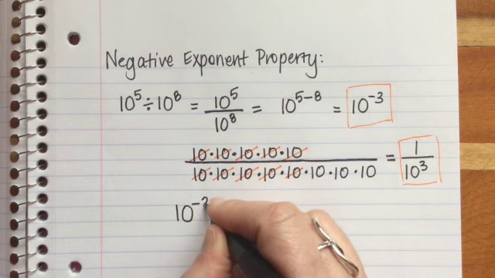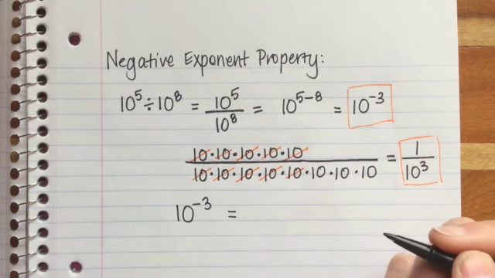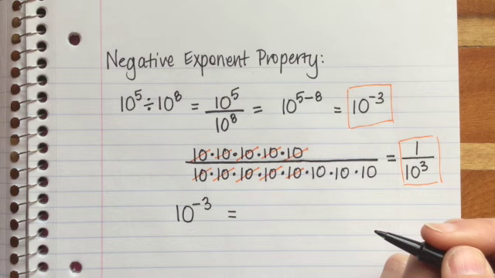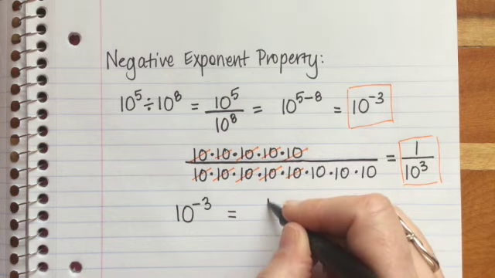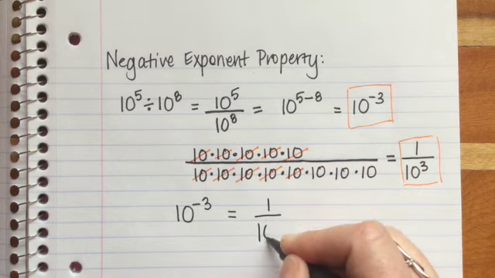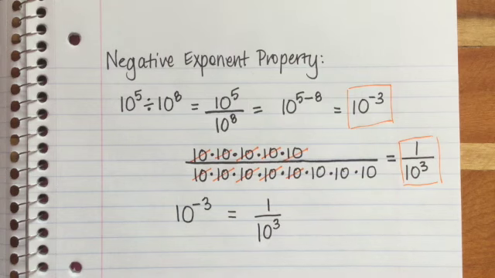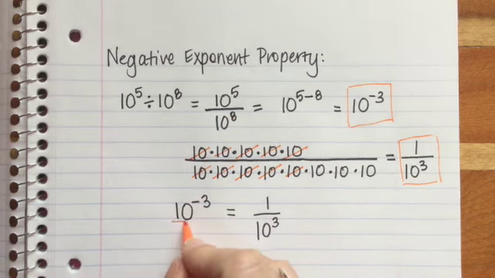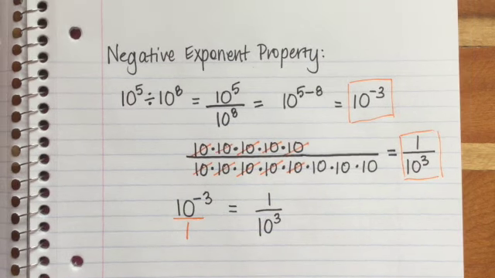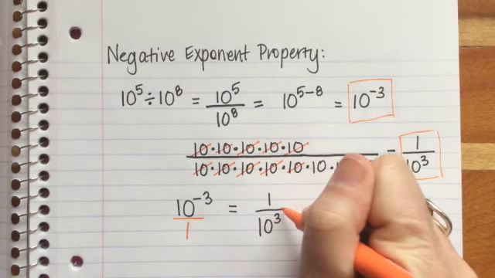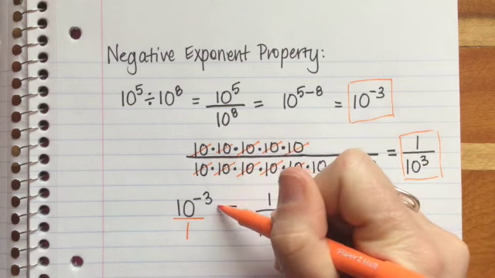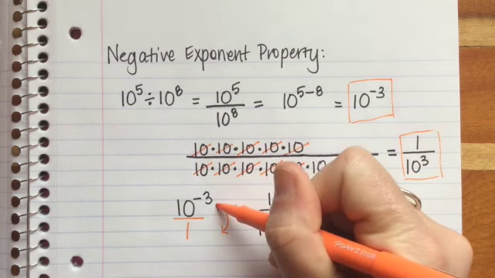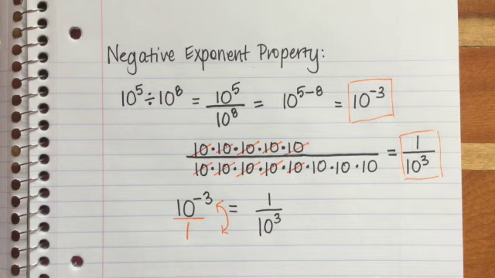So if I want, I'm actually going to write that out so that I can say that 10 to the -3, which my brain doesn't know what that means. I don't know how to multiply something a -3 times. But I do know what it means if I write it as a fraction and put that 10 to the -3 in the denominator, right? Because what's really hanging out here is a 1 under there. So all I have done in order to get here is I have flipped the order and found the reciprocal.